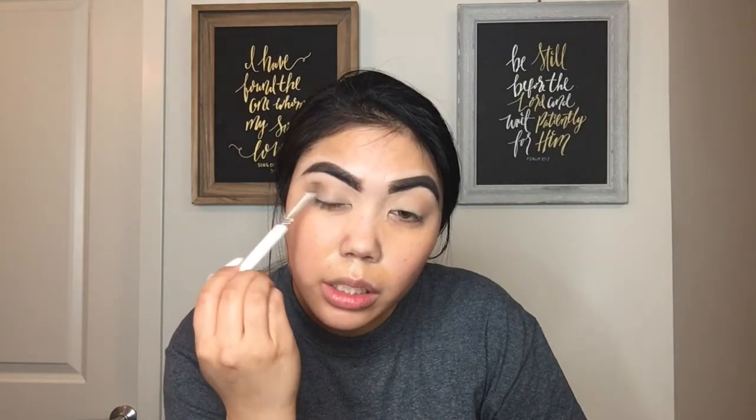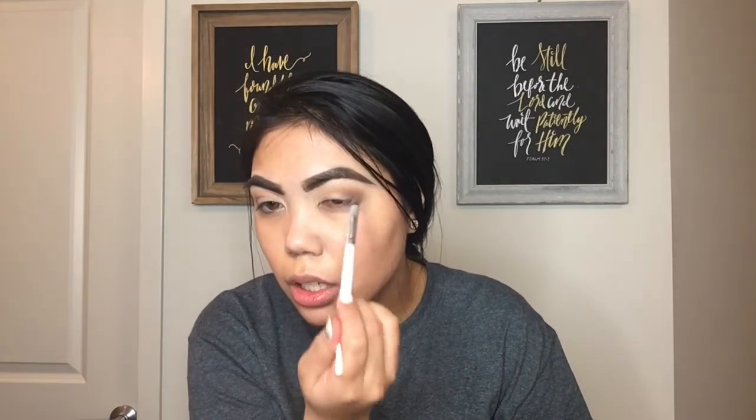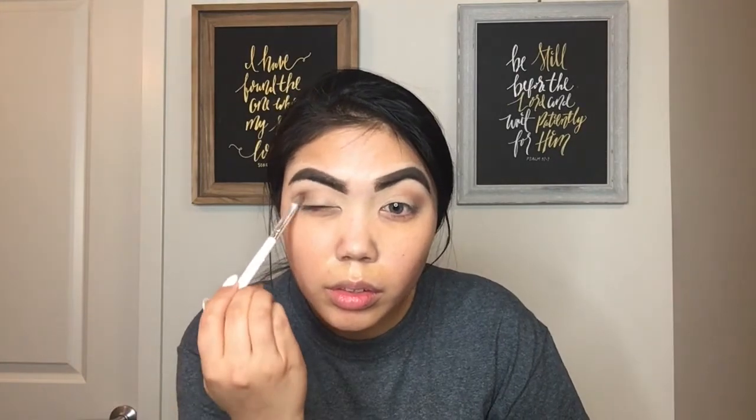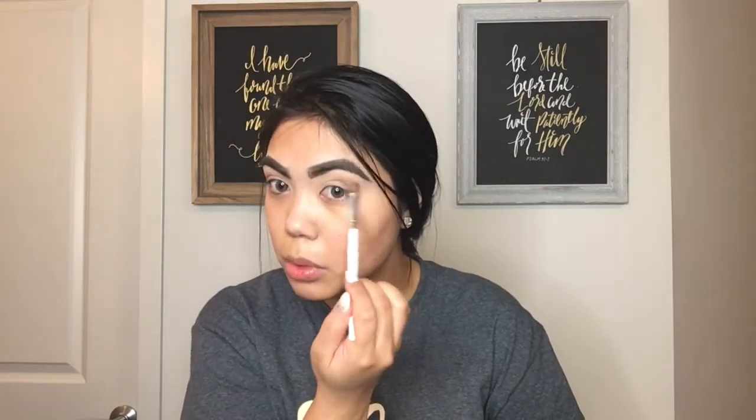And that one. I'm gonna focus more towards the outer edge because I want it to look a little bit smoked out, and I like that more so on the outer corner only as opposed to all the way down the crease. So as you can tell, it's already looking like it's a tad bit smoked out on the corners. Just want to make sure that I got it in the form that I like to do.